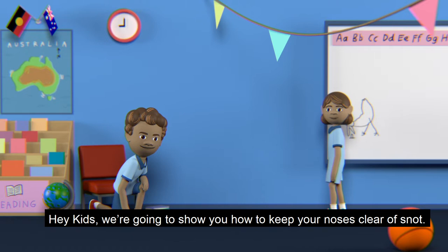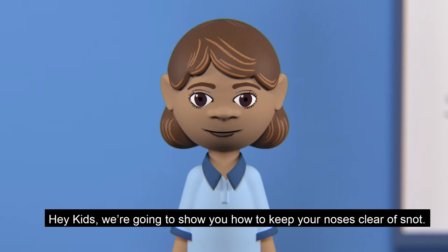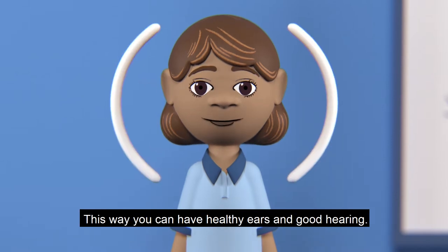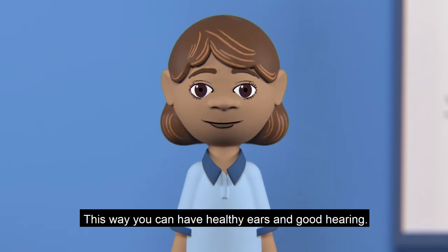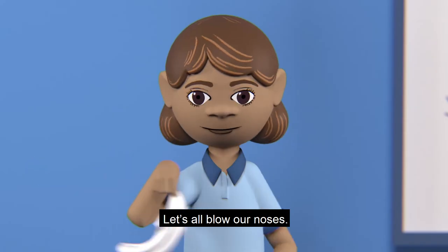Hey kids, we're going to show you how to keep your nose clear from snot. This way, you can have healthy and good hearing. Let's blow our nose.